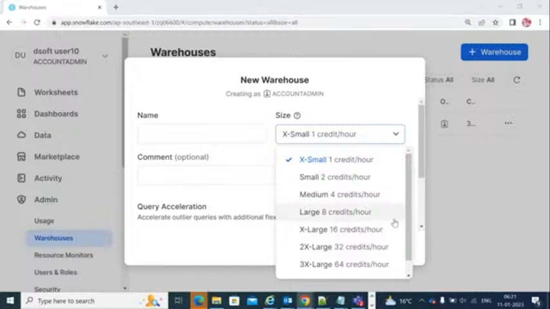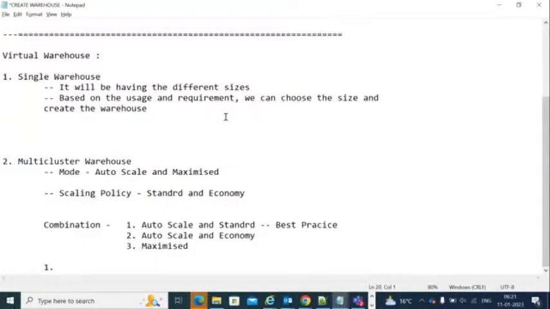Based on the requirement, you select the size and create the virtual warehouse. In case of a multi-cluster warehouse, you have two options, mode and scaling policy. Note these down and remember them, guys. In mode, you have auto scale and maximized. In scaling policy, you have standard and economy.